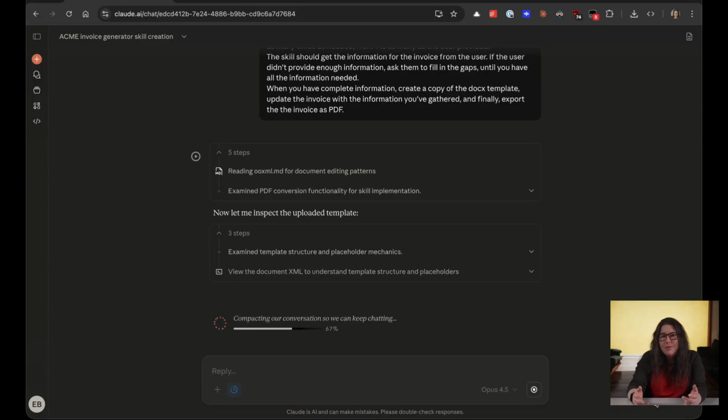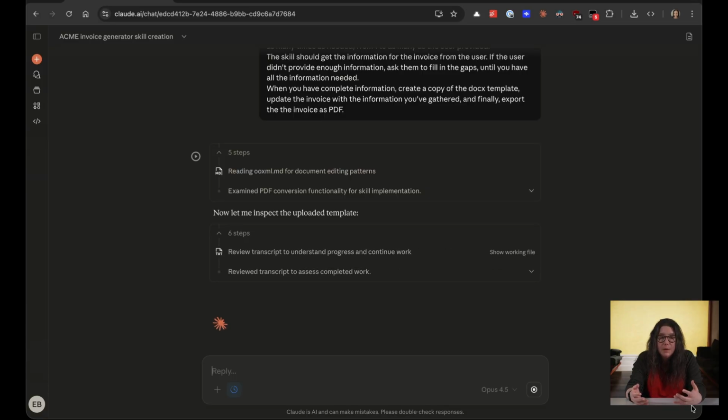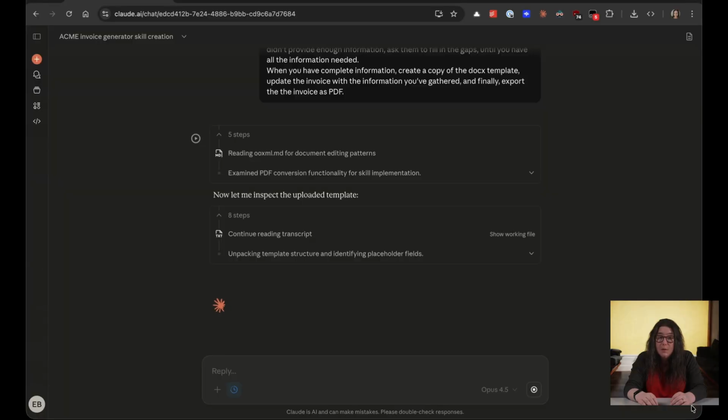Now, I'm not specifying how to do any of this. I'm not telling the agent which libraries to use. I'm not explaining how to work with Word documents programmatically. I'm counting on the agent to figure out how to do this using its execution environment. An environment with programs for working with Word and PDF files. These are standard programs. They are available in Claude's execution environment and they're easy to install if you're running locally.